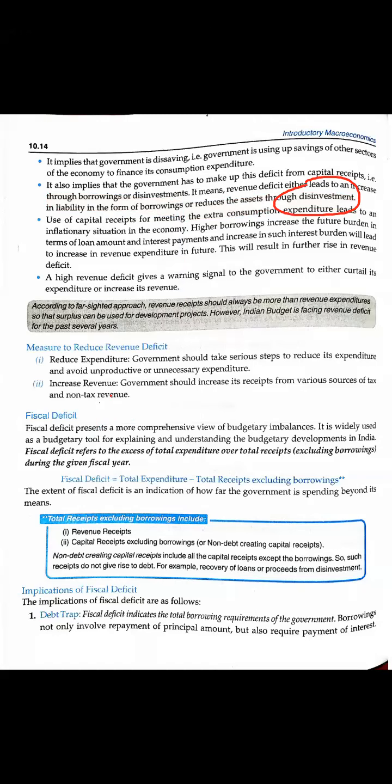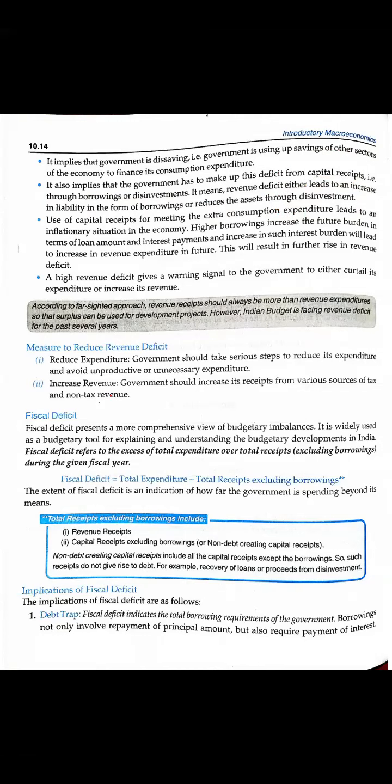So there is a third implication. Implication in the sense of what revenue deficit shows. First implication is what? Government made an improper budget, and the second thing is government failed to do savings because expenditure is more than the income. And the third implication is, due to this revenue deficit, what happened? Either the government has to borrow, or else we need to sell our assets. That is what disinvestment is. Clear? Are you following me?